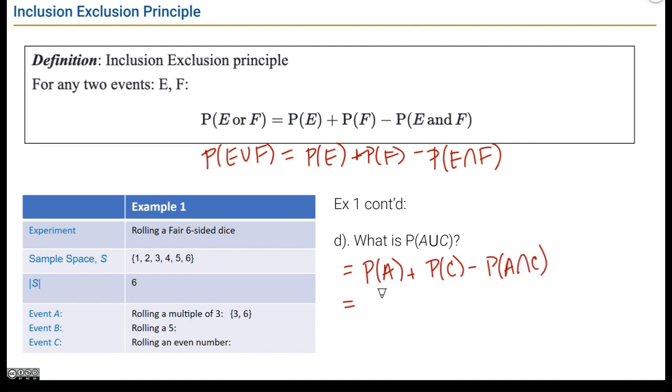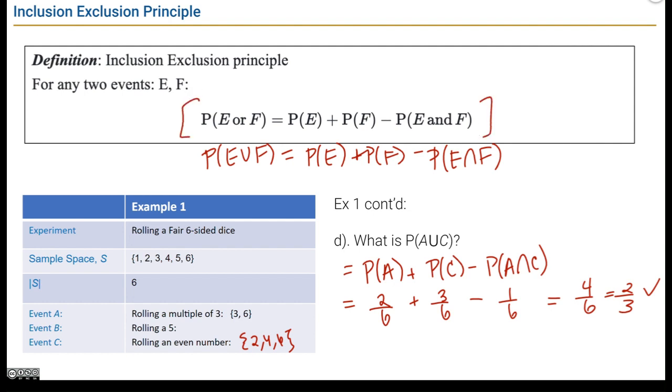And so that's why here we had originally 2/6, originally 3/6, and now I have to think of their intersection. 2, 4, 6, the probability of the intersection, there was only one where they intersected, or one element in their intersection. And so that gets me back to 4/6, which is what we had when we did it using equally likely outcome counting. So just a reminder, and keep this in mind, in general, this is always true.